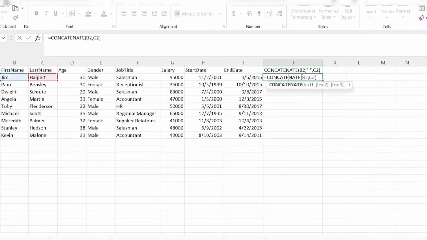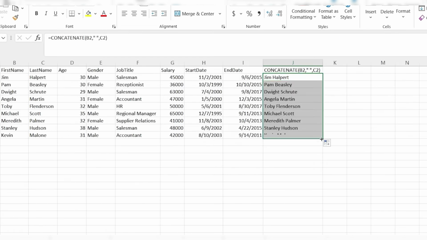So we can go back in here and do what my demonstration up here already tells us to do, which is add another thing in here. If we add two parentheses, we can include anything in here. We can include a dash, we can include an exclamation point, or we can just include a space. So let's just include a space really quick. And just like that, it works perfectly. And so now we have the full name.